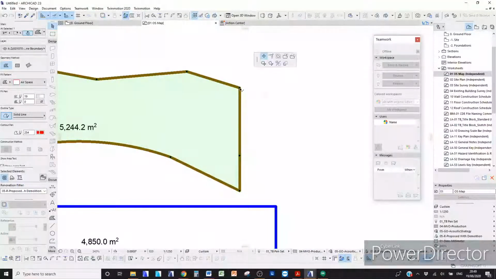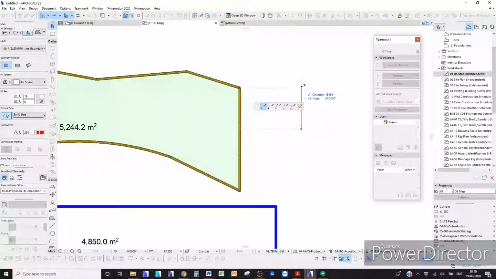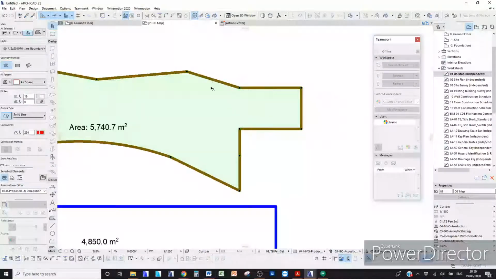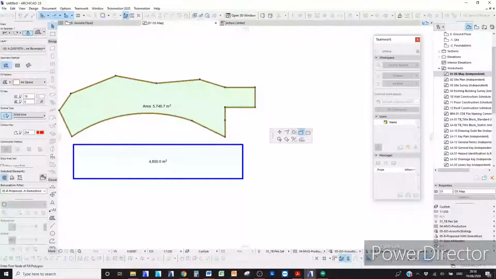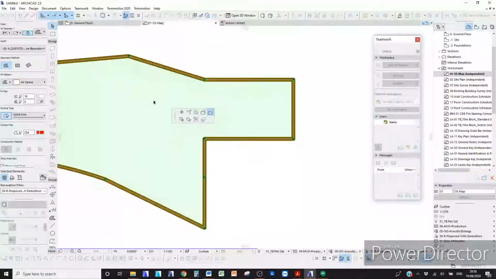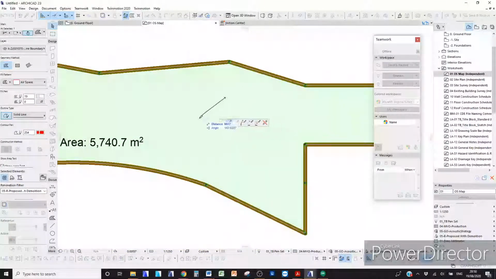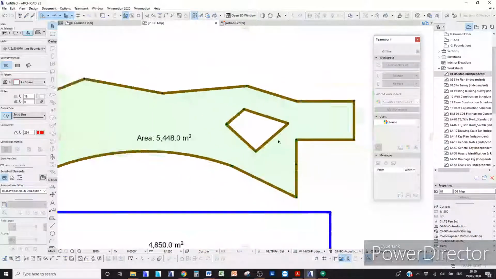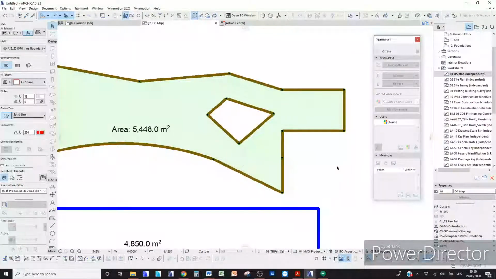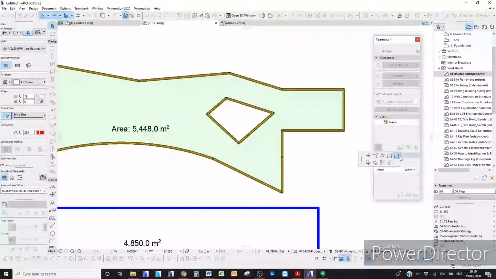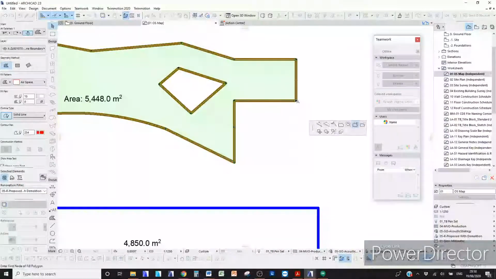Do it again. Go to here, pet palette, add an area in here. You can see here I've got my guidelines set, so I've got a corner there. As I pull this up, you can see it goes perpendicular to that corner, into here, and I've got an additional area. Again, the same with a minus, I can take away, and it's not limited to adding or taking away on the outside. If I want to take away, I could take away something in the centre. So if I've got an overlay and I want to take out a section, I can do that. Pretty straightforward stuff, really. I can move my area around.